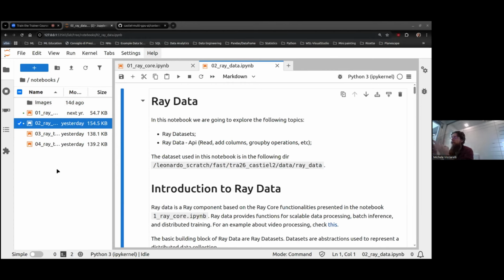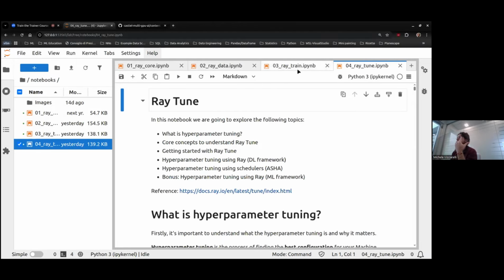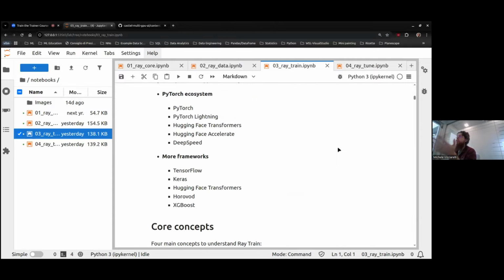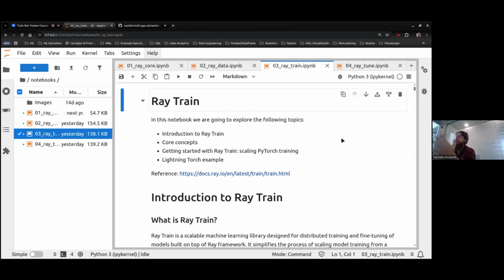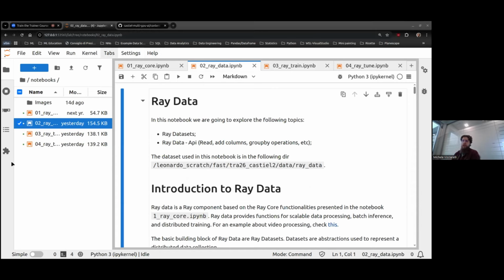Then there's also Ray Train and Ray Tune. Probably we won't have time to look into Ray Train and Ray Tune today because time is quite short. But I provided you with notebooks with all the explanation that we need, an example already pre-ran, so you will see everything. So if you want to implement this, try them in your own cluster, etc., you could. So you will have all the information at the end of this part of the lesson, basically.